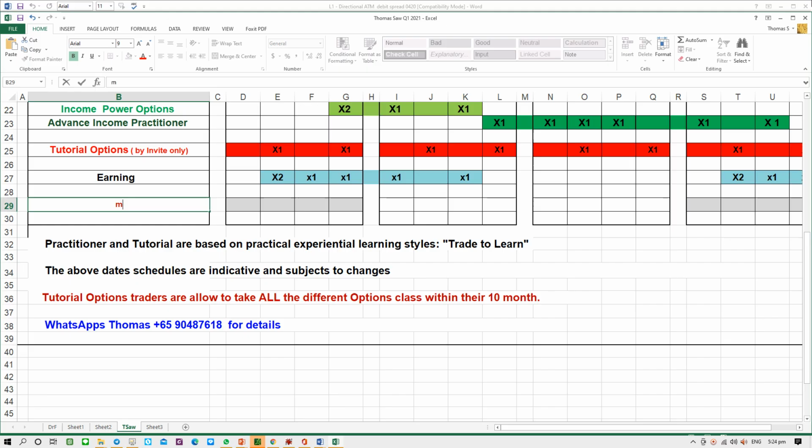But how many of them can lose 28 trades in 8 days, two Fridays in a row? But he can, no? Okay, he's a martial artist, so he's quite used to black eyes. So no problem. But most of you, like when I say, Thomas, I lost 10 trades, I'm the most incompetent idiot in the world. Then suddenly you're so badly wounded that you go back home and stop trading for 6 months, 9 months, 1 year.